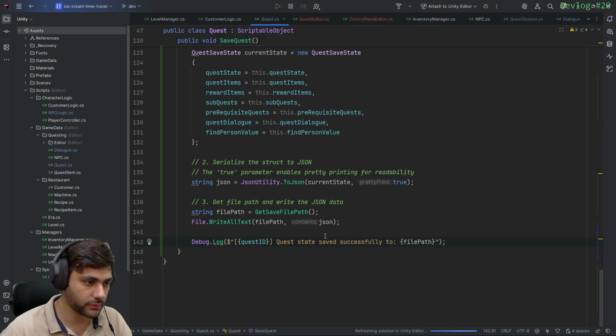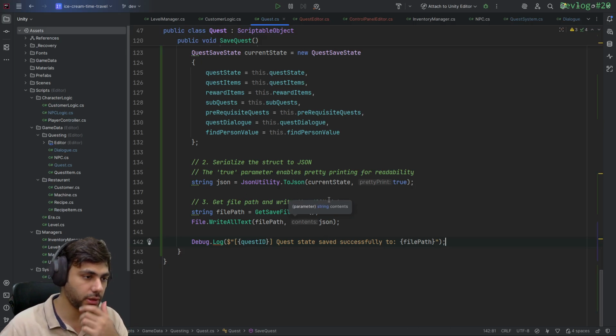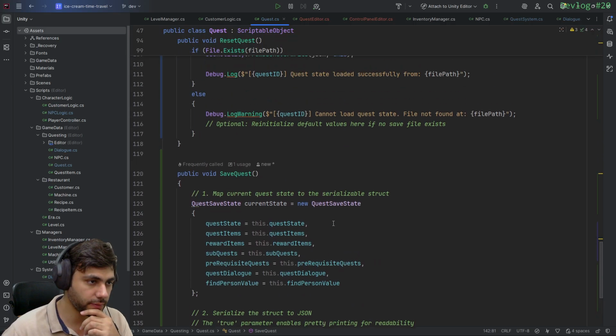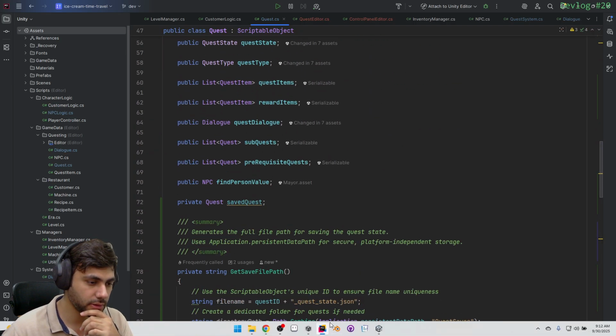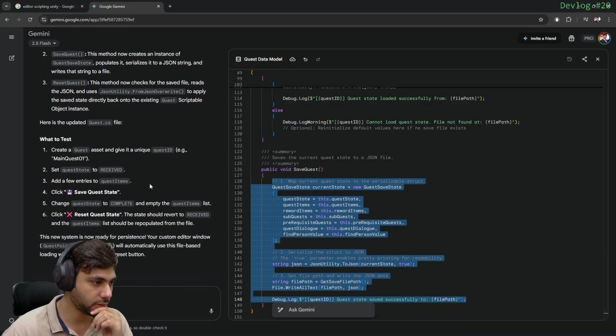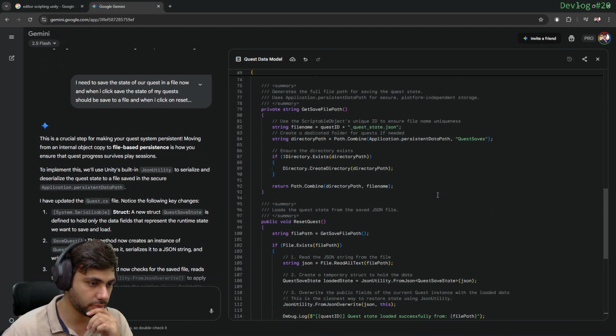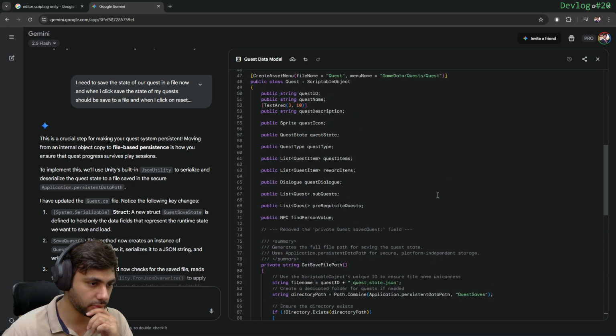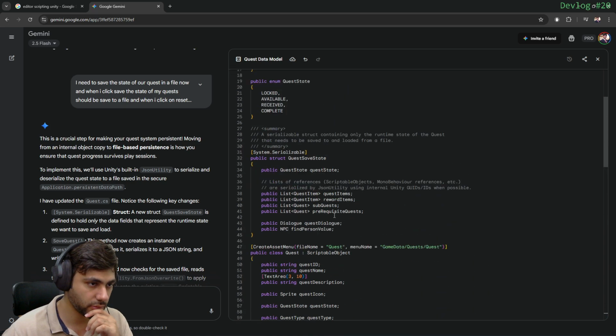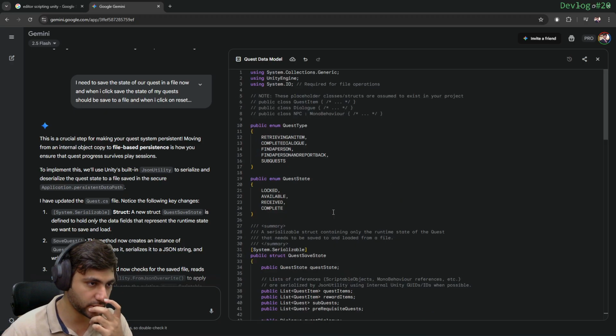Okay, so it's converting from this utility. Saving file path. File path is this. So where is this file path?